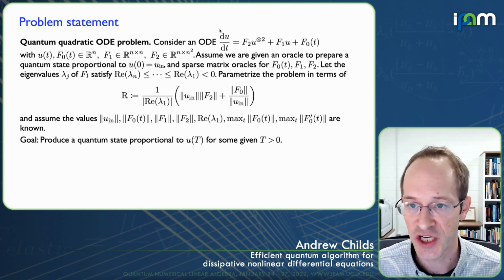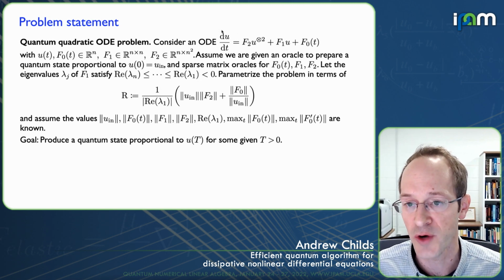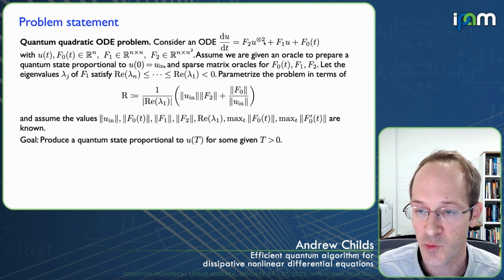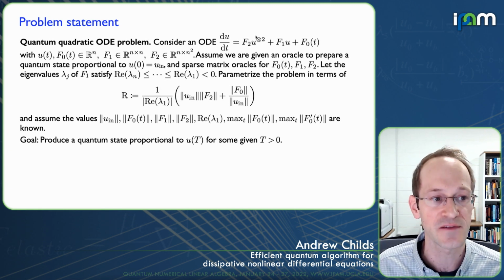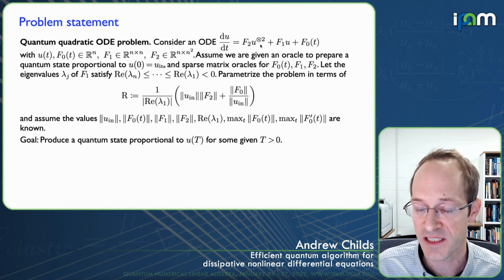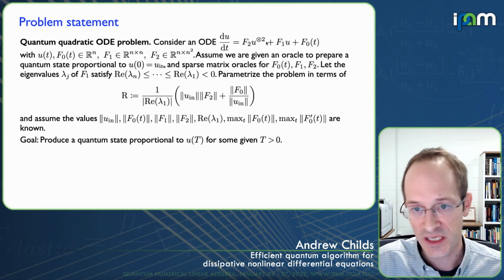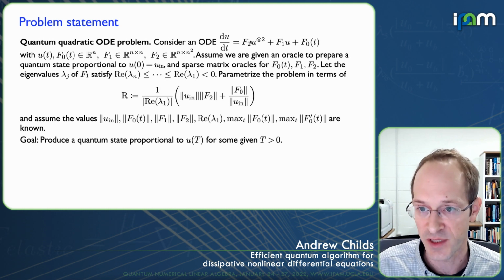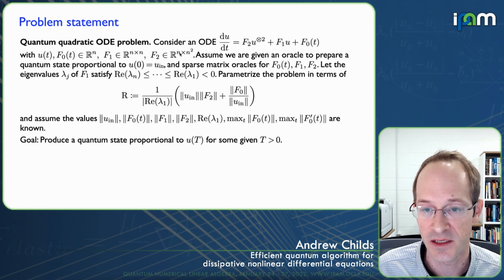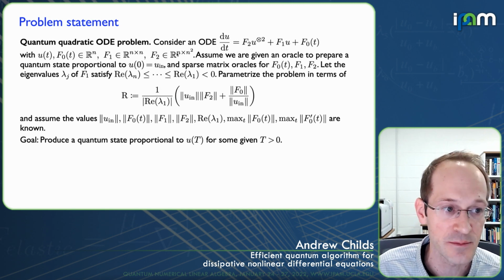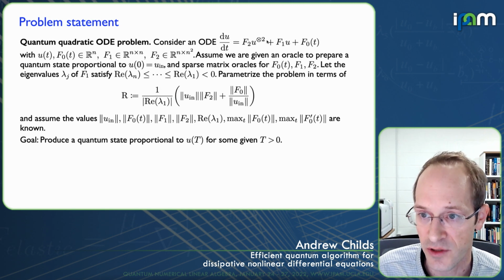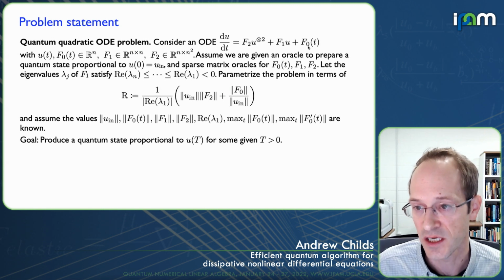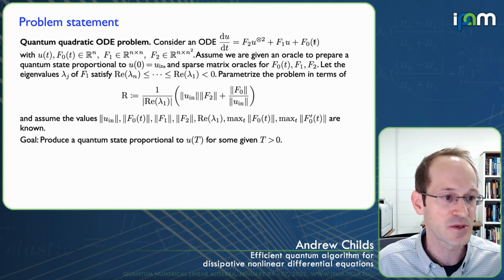So here's a fairly general quadratic system of differential equations. The nonlinearity here is represented in terms of multiple copies of the solution. This is a term which takes a vector that's 2 copies of the solution. So this is an n squared dimensional vector because it's U tensor U, but F2 is an n by n squared matrix. So it outputs an n component vector, right? So this is basically implementing a general quadratic function of the input. Then we have a linear term, and we also have an inhomogeneous term that we allow to be time dependent.